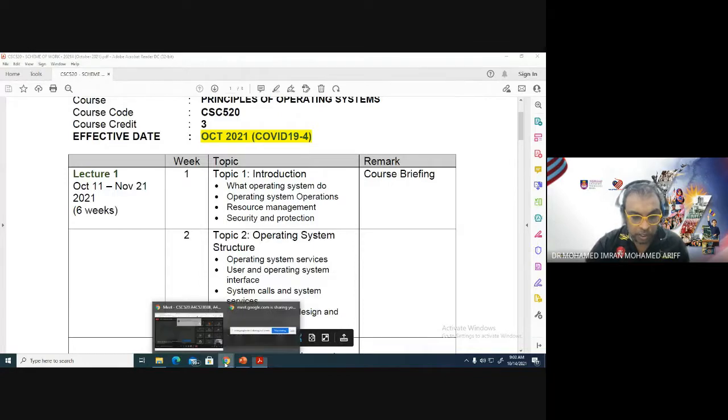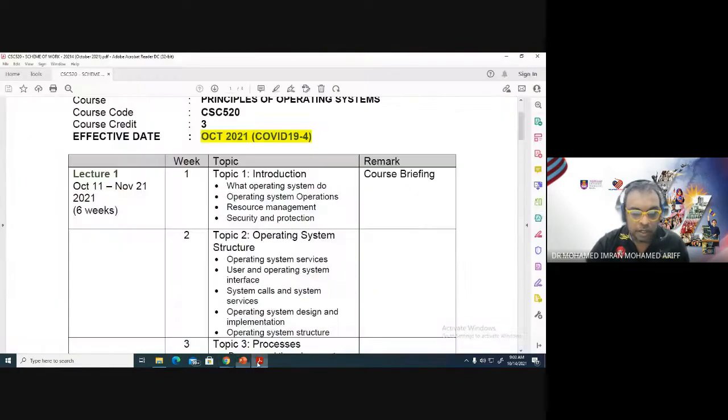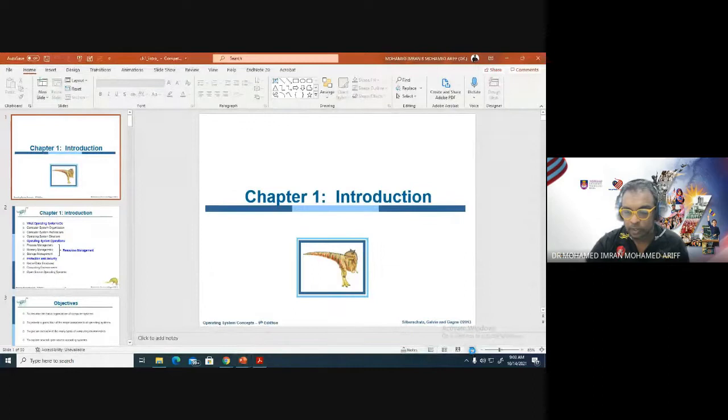Today, inshallah, we will start with chapter 1. As I show you here, we are going to do what operating system do, operating system operation, resource management, and security and protection. So this is chapter 1 for today.